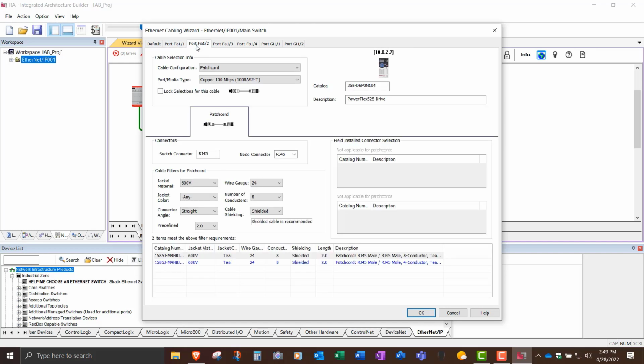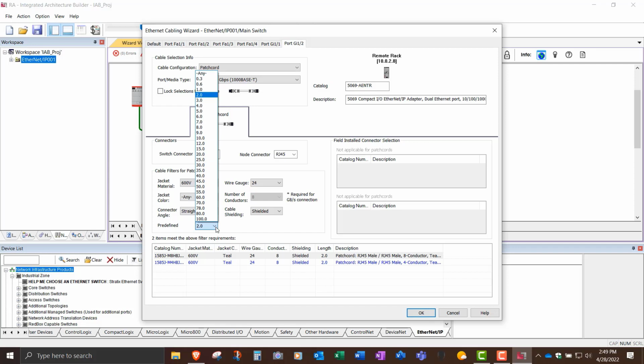And then you just go through, all right, this is going to be in the same enclosure as the controller. So I'll leave that at 2. I'll leave that one at 2. This one at 2. This will be 2. And this remote rack, let's just say this is going to be out 20 meters as well. This will be by the HMI. And we'll hit OK.